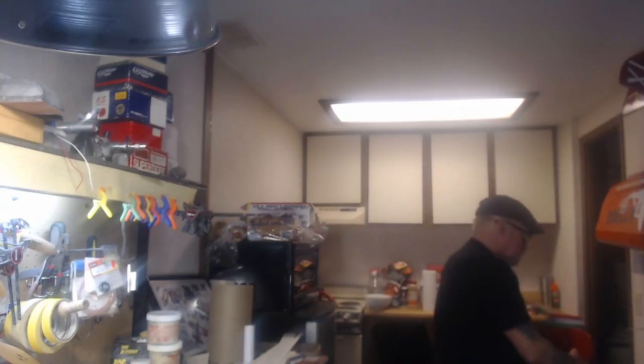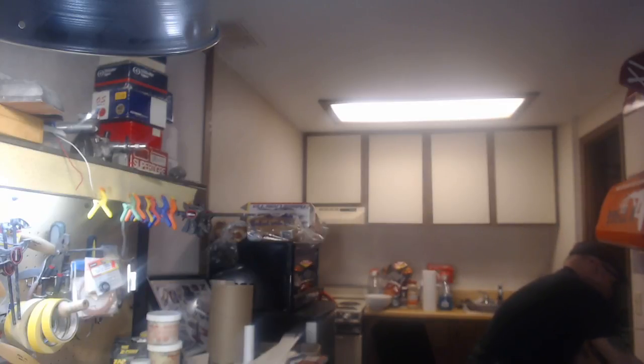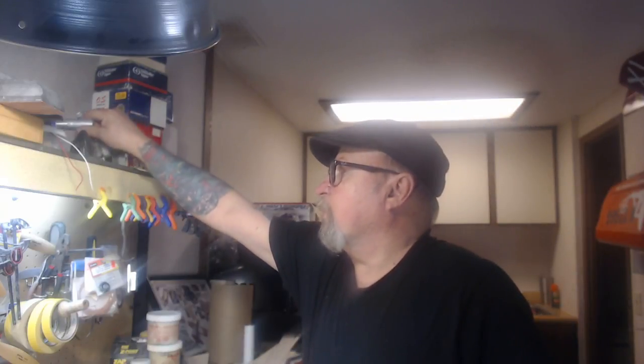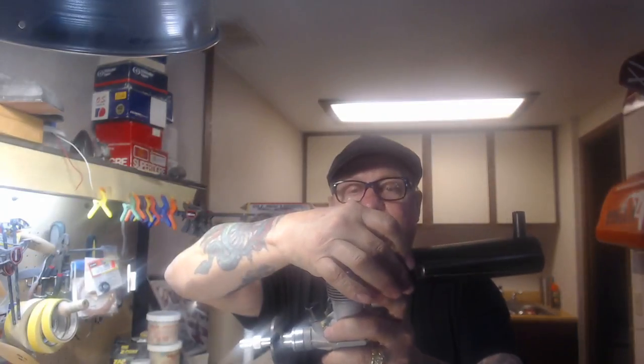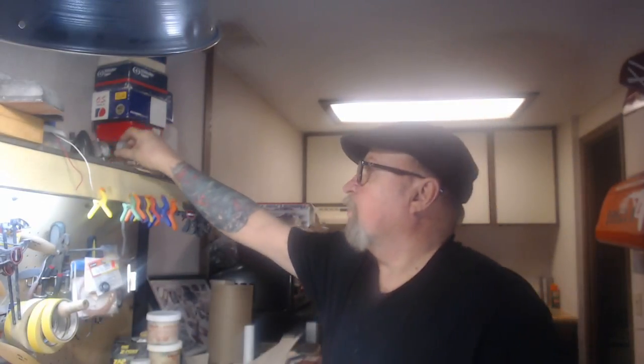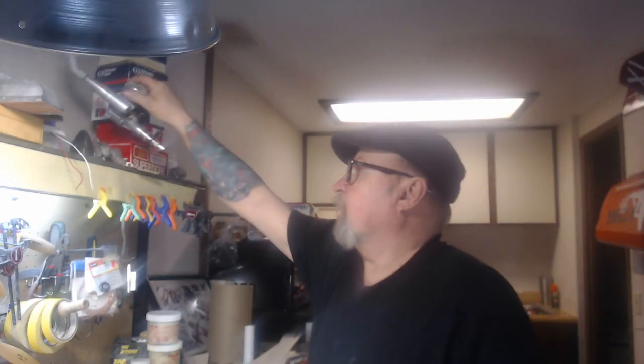Now I had been kicking around the thought of using my PA-75 in the airplane, but I don't know. I just don't like all that weight. I'm going to be using the same engine that's in that airplane, only with the Brian Gardner ABC liner in it. I have a couple liners. It uses less fuel, and it's about an ounce lighter. Plus, I don't have a pipe and all the other rigmarole that's going on, even though I do have the light muffler for the PA-75. And the PA-75 would be set up like so. I don't know. Bigger prop, more fuel, bigger, bigger, bigger.